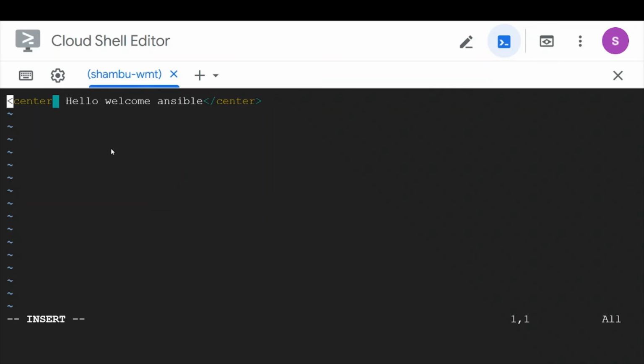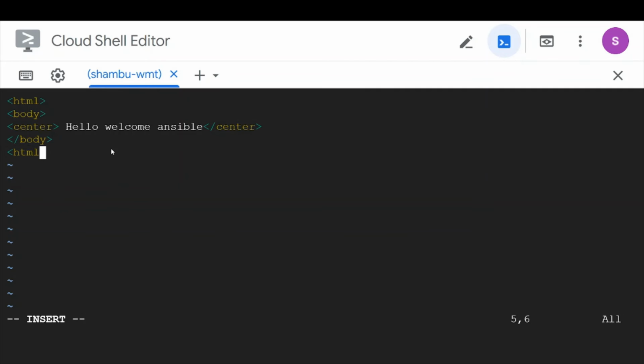So I will also add HTML and here should start. Okay, body. Here just enter. Close body and close HTML also. Okay, so this should work.